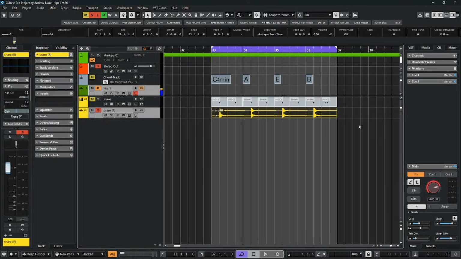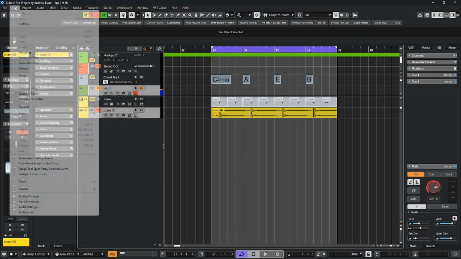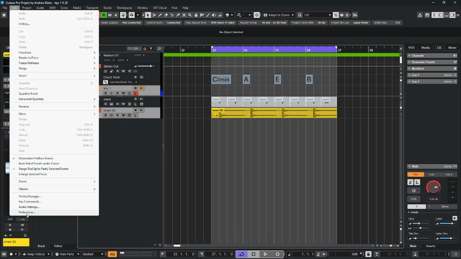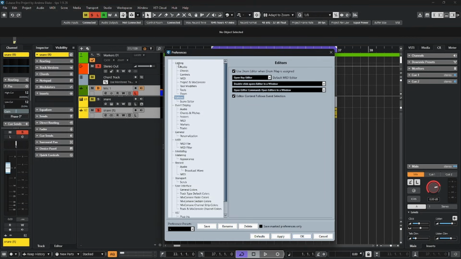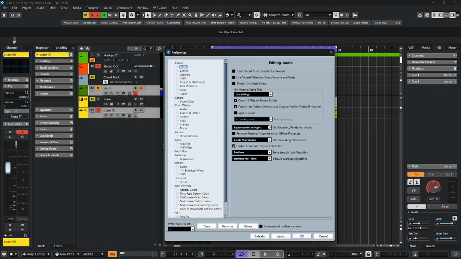That behavior is governed by a preference. If you look up at Edit, come down to your preferences, and in this first area that says Editing, if you go to Audio, as you look down the list of stuff, there's an option here that says Enable Automatic Hit Point Detection. And of course, you could turn that off by unchecking it. If you do uncheck it, you look at your audio, you won't see those little lines anymore, and then you would have to manually draw them in if you needed them. So for the most part, you're going to want to leave that preference on because it's going to save you a lot of work down the line with editing any of your audio.